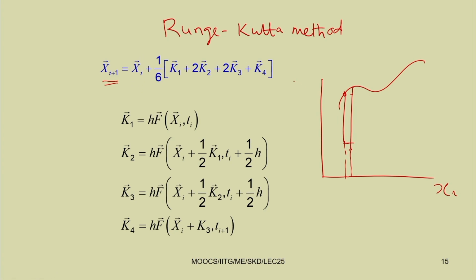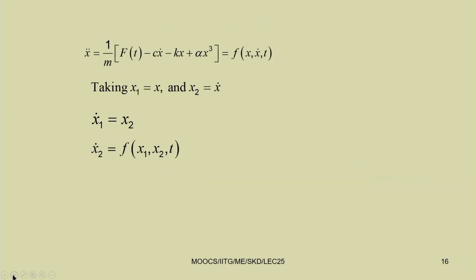So, x I and f x I, if it is known to us, then we can find the next point by x I plus 1. By using these things, we have already solved several systems to find these periodic, quasi-periodic and chaotic responses. For example, if you use this Duffing equation, you can write this equation this way.